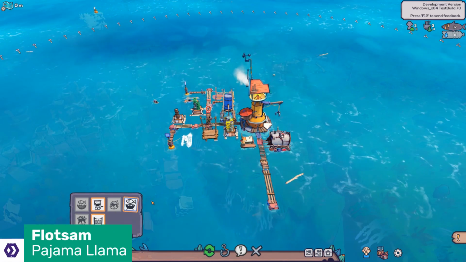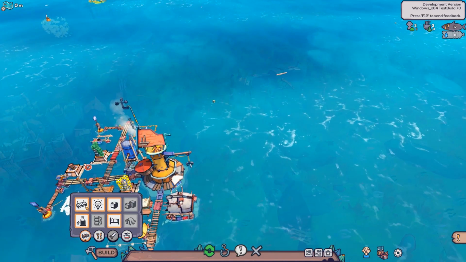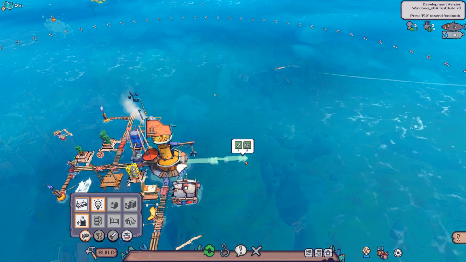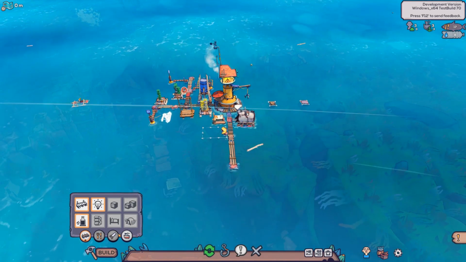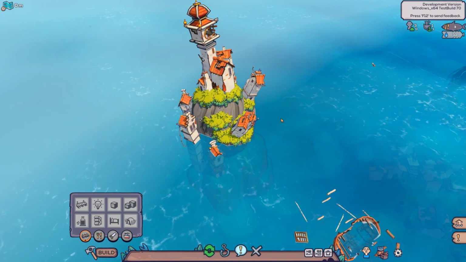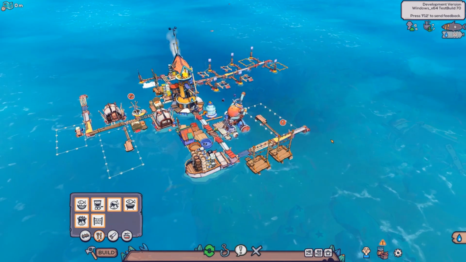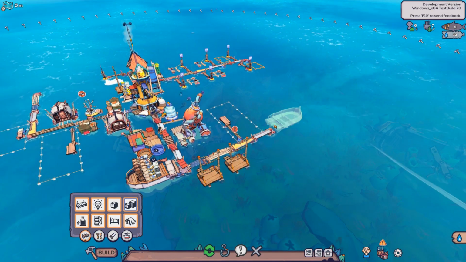Flotsam has been on my radar ever since I saw it at EGX 2018, and I love it because it's all about floating around in garbage. Scarily enough, the world Pajama Llama games have created doesn't seem too far-fetched. Flotsam is set in a flooded world where the oceans are full of plastic junk. Beneath this pretty sharp environmental commentary, however, what you're looking at is a vibrant, stylized city builder which is weirdly calming and a pleasure to look at.